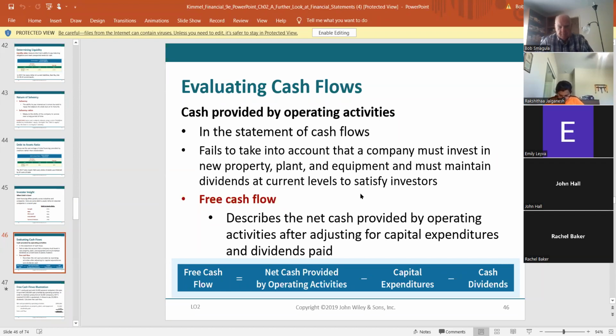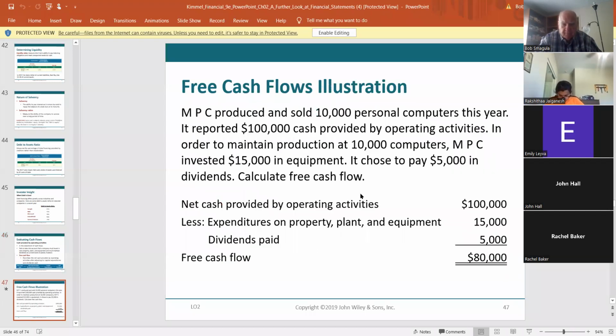Okay, this is going to be your total cash provided by operating activities. And then we say to ourselves, geez, we need to set aside a certain amount of money for capital spending. We got to go out and replace that factory machine, that big expensive stamper. We want to continue to pay cash dividends to our shareholders. So that's kind of a set aside. And let's take a peek at it.